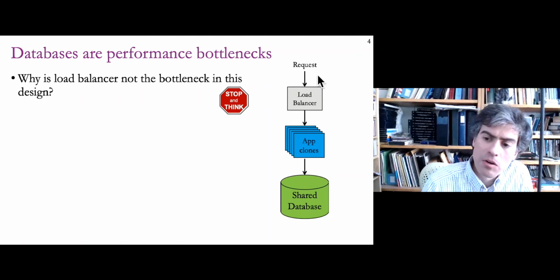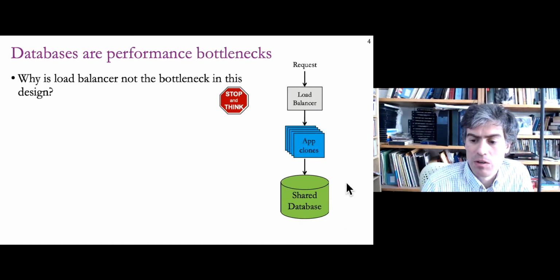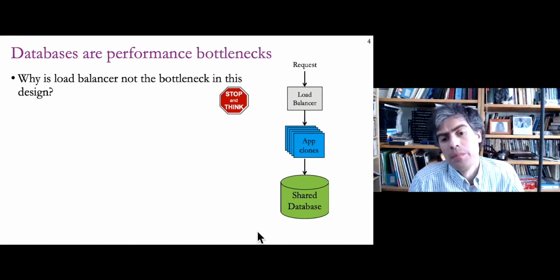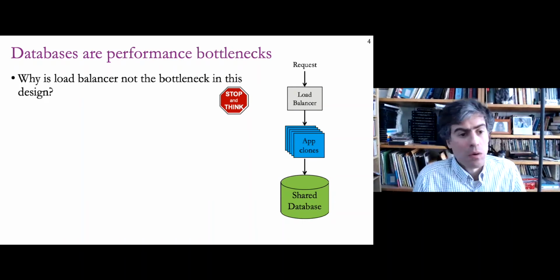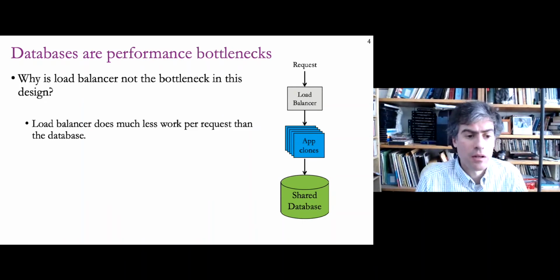Now, in this diagram, though, we see another box that doesn't have replication, and that's this load balancer up front. Now, I want you to stop and think as a review about why this load balancer would not be a bottleneck in the same way that the shared database typically would be. Okay. Well, the reasons for that are twofold.